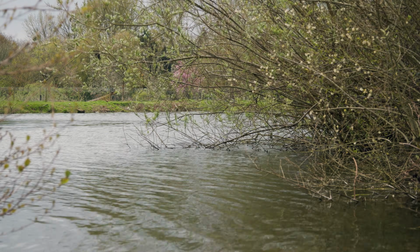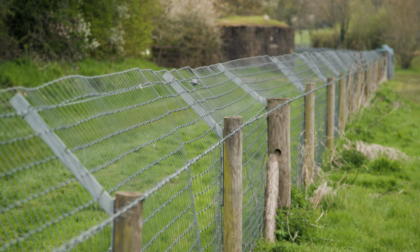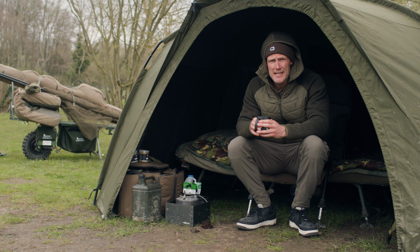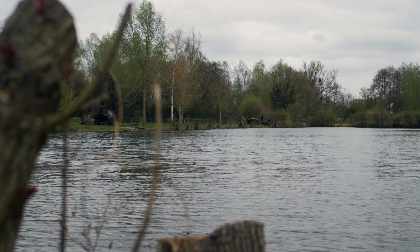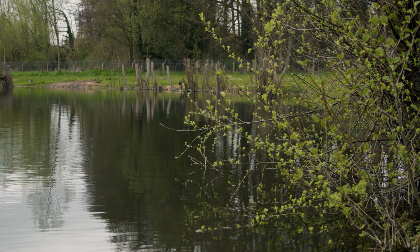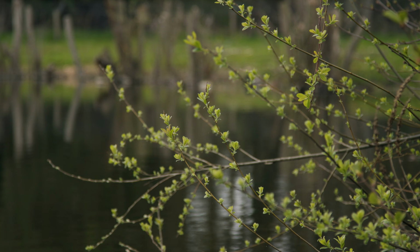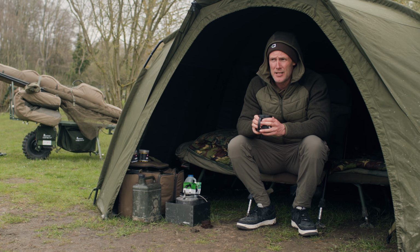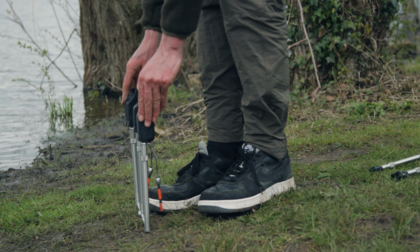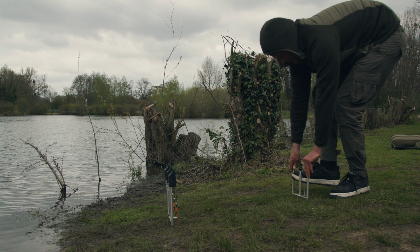We arrived first thing this morning around 8 o'clock, and there were quite a few people fishing. There'd been a couple of 30s out yesterday, and a few of the other guys had caught. So we've got to a temperature level where the fish are moving around the lake quite a lot. What that means is your location, you have to be positioned in the right spot where you're likely to intercept them. But at the same time, it also means that they're burning energy and they're more readily on the feed.